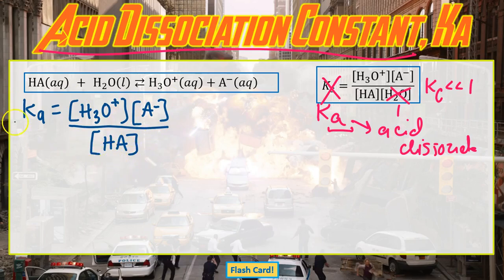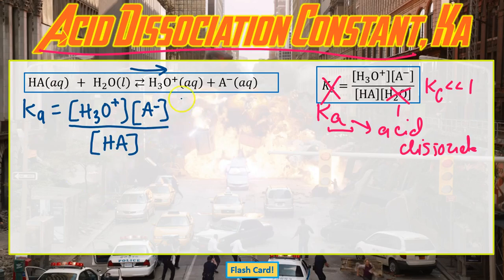And like any equilibrium constant, this Ka value still is going to have a magnitude. It's still going to be temperature dependent, and it's still going to tell us how far right the reaction has proceeded. So how far in the forward direction has it proceeded to produce these products? We still are getting that same information from this equilibrium constant, okay? So again, the stronger the acid, the more H3O plus we're going to have, so a larger Ka value. And of course, the weaker the acid, the more HA or undissociated weak acid we're going to have, and so the smaller the K value. And it makes sense because strong acids are going to have such a high amount of H3O plus because it completely is going to be driven all the way to the far right, producing nothing but those dissociated ions, right?